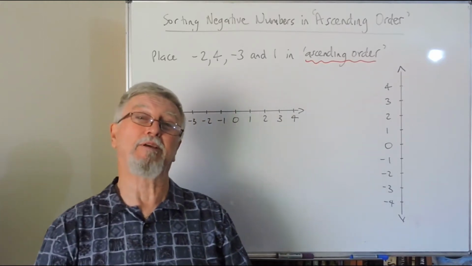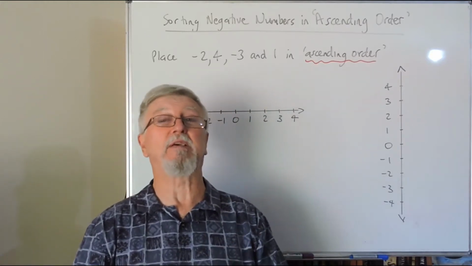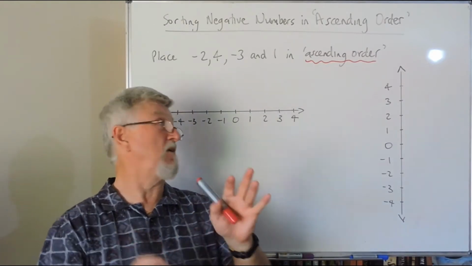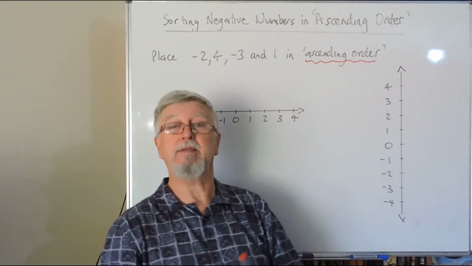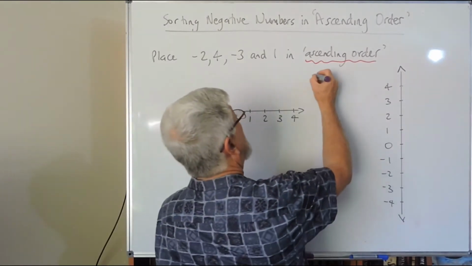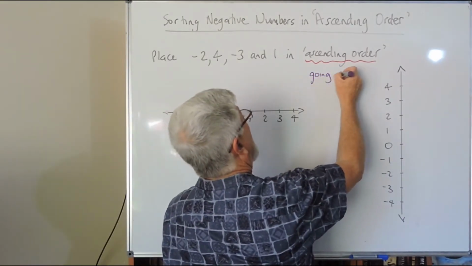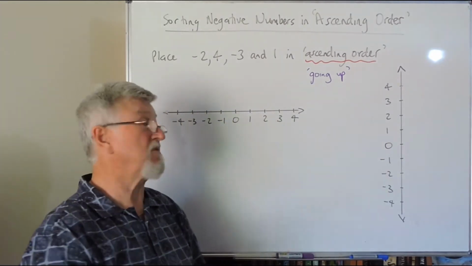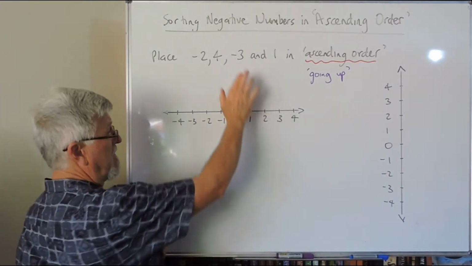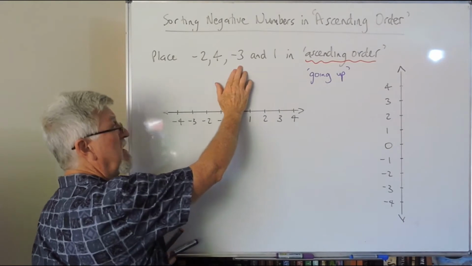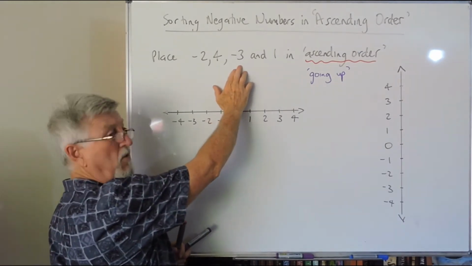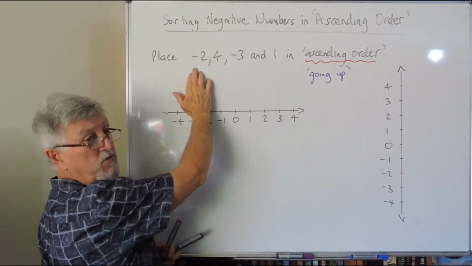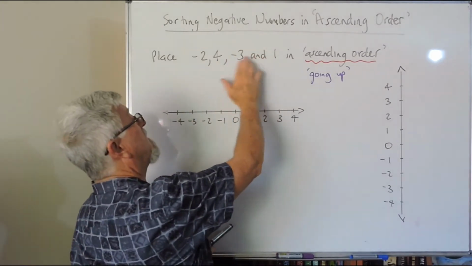One of the things we commonly do in Year 7 and 8 assessments is get the students to put the numbers in ascending order. So what do we mean by ascending order? We mean going up. So we're talking about going up from the smallest to the largest. Now a lot of people will look at it here and go, that's the smallest, -3. It's like if we looked at the temperature, that would be -3 degrees, and then would come -2 degrees, and then would come 1 and come 4.